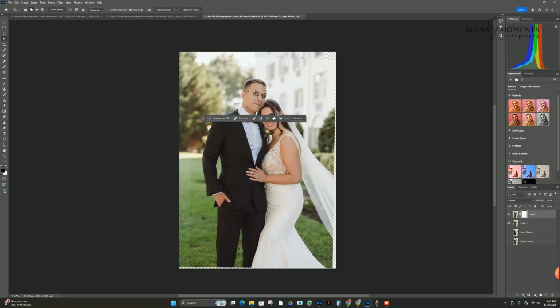I'm going to hit delete though. Delete. There we go. So Control D to deselect. All right. Now we're going to go here and click on this, the black. Make sure it's on black and go to your brush tool. And I'm going to make the flow 22, opacity 100 is good. And to make my brush a little bit bigger, I'm going to use the bracket to the right and brush them out here.